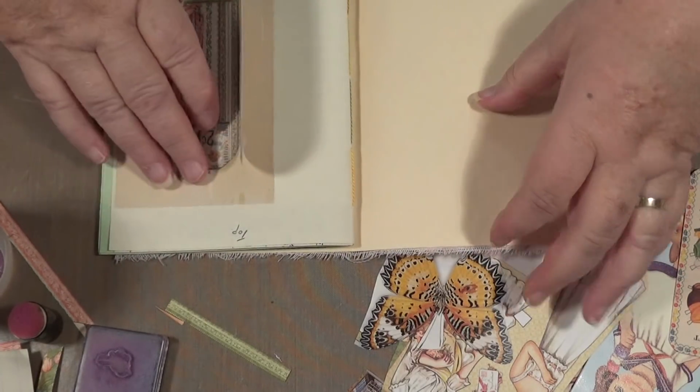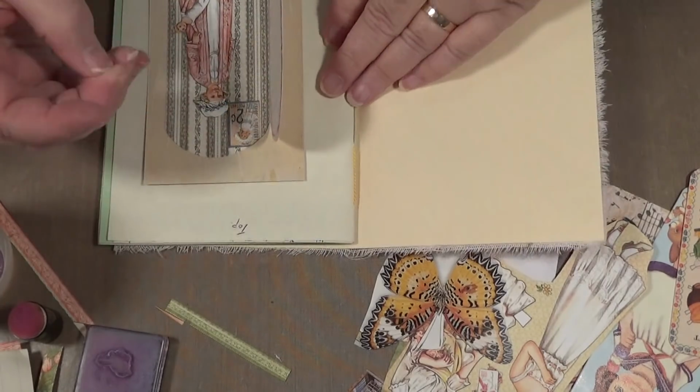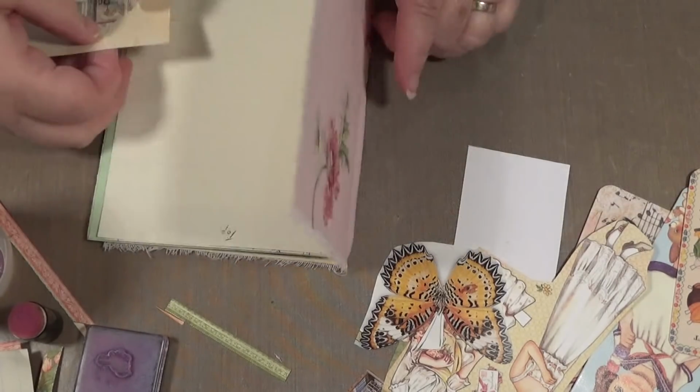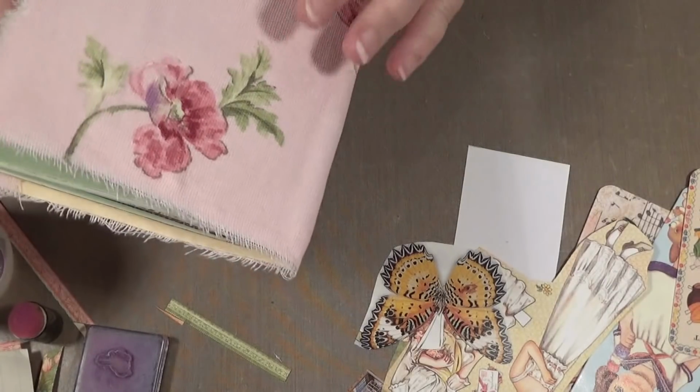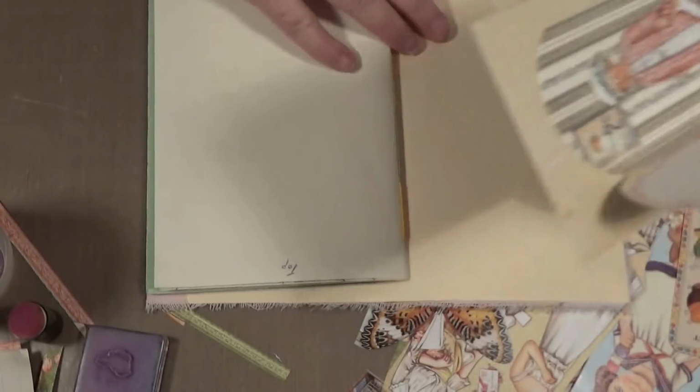That's enough raving on. Now, I've just written top there, so remember this is the top of the book, and I'll actually use this to keep it covered while I'm working in it, but I don't know if that will be the cover in the long run. We'll just see, because you know me, I can change my mind.